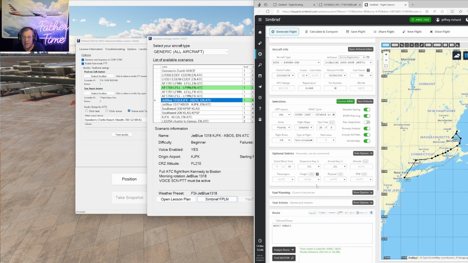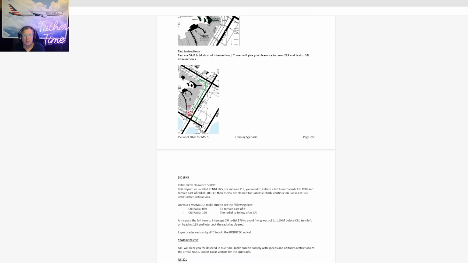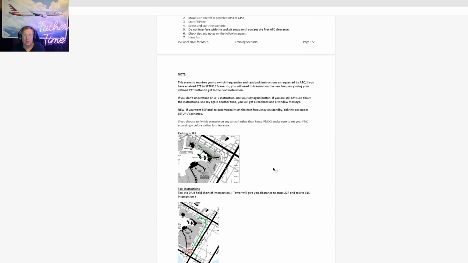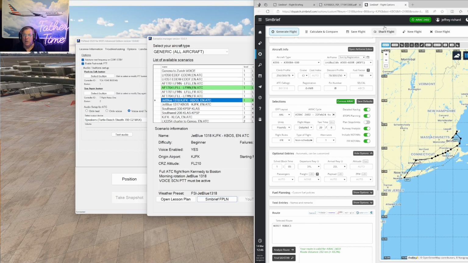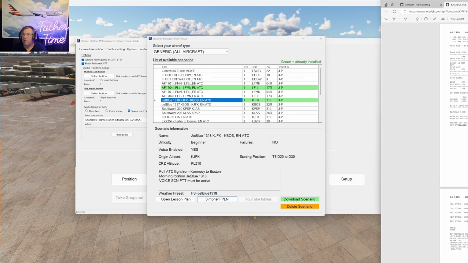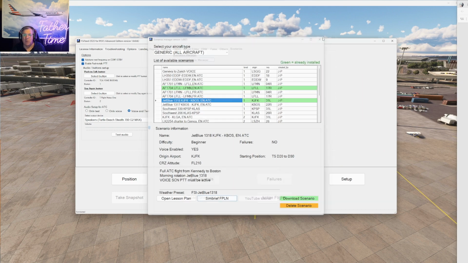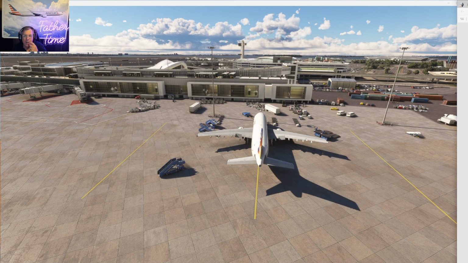Merit, Roebuck, that's it. So make sure this matches what was on your lesson plan, which is right up here. So that's important. Make sure your SimBrief flight plan matches what's on the lesson plan from FSIP. Okay, but we're not going to use this because we've already done it. And here it is, and here's the PDF. That's what we did before we ever signed on. So I'm going to close this out and do that. And I'm going to go inside the airplane and get us started.